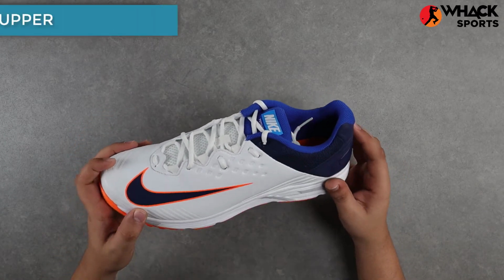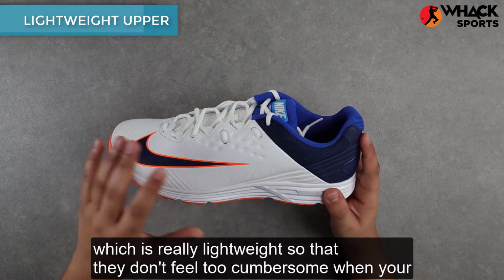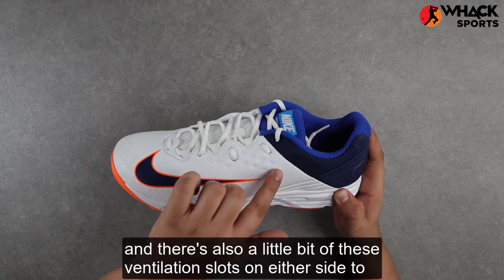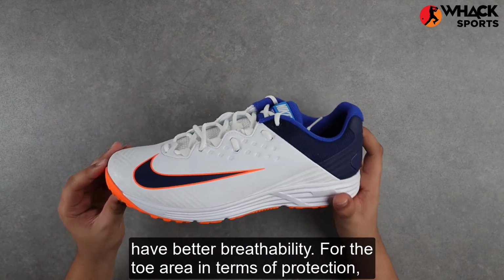Moving on to the upper, it's a nice synthetic material which is really lightweight so that you don't feel too cumbersome when your foot's in there. And there's also a little bit of these ventilation slots on either side to have better breathability.